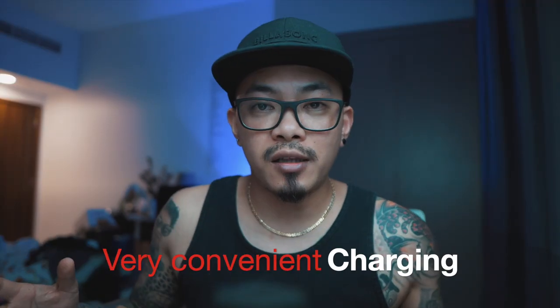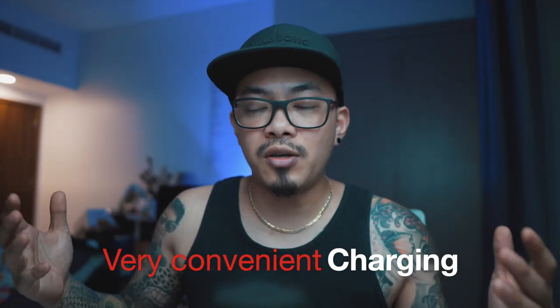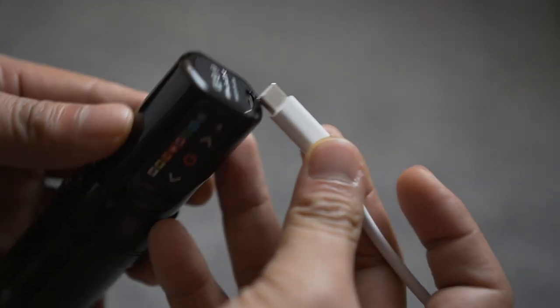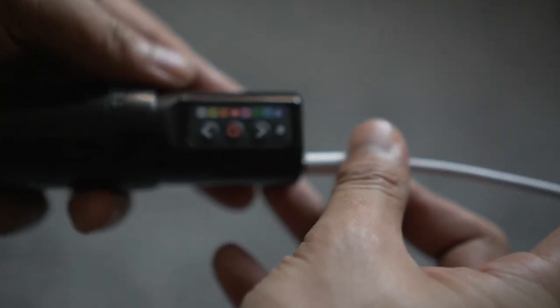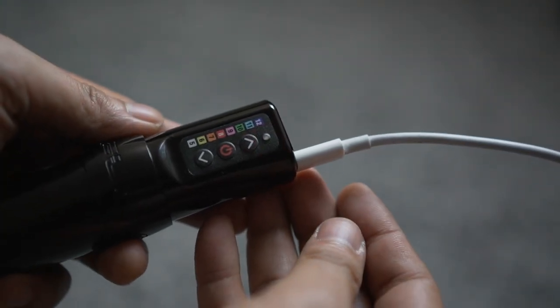And you can charge it anywhere. You can charge it with a power bank. You can charge it with anything, with your laptop. If you don't have a battery pack or a power bank, you can use your laptop. Just connect the USB-C from the laptop to the battery itself and it will charge. You can use anything. Let's go to number 3.